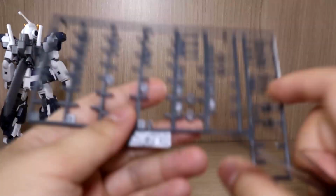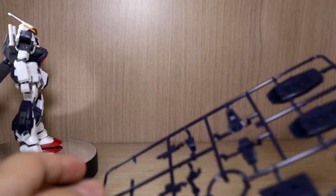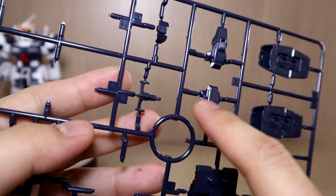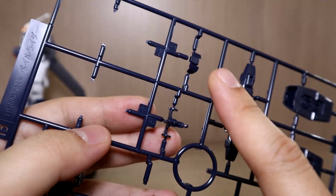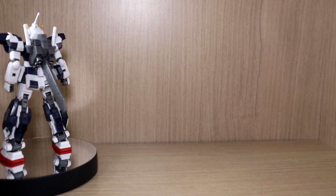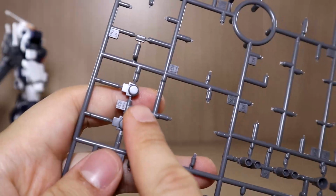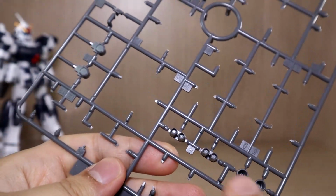We get some leftover polycaps, nothing too special there. And then we get these parts from the original ground type Pale Rider. We have the original chest, the original backpack, the original feet, and the parts that go onto the arm, which form beam guns. We have some of the original head parts, because the head design does change in this specific variant. And then here we have some extra parts, it looks like a few vents from certain areas. These parts I really can't remember. And we get some more vents, more thrusters.